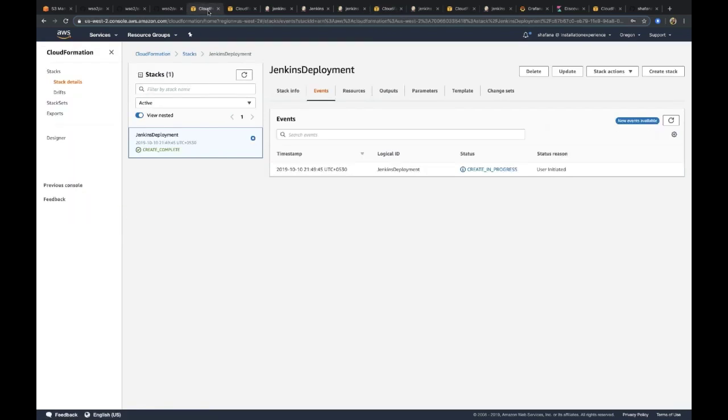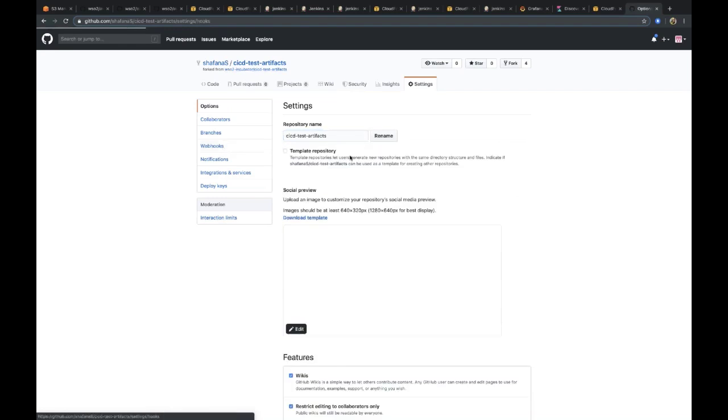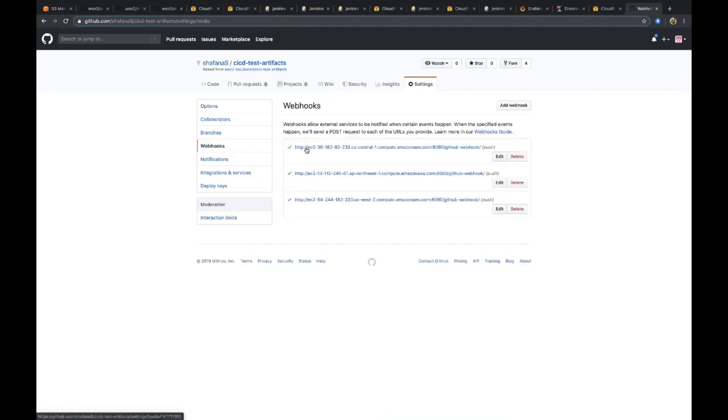As I showed you earlier, when I created the Jenkins deployment, I also gave my GitHub credentials to configure the Git hook to my repository. So if I go into my repository settings and check the GitHub webhook, I will have the GitHub webhook for my Jenkins environment.